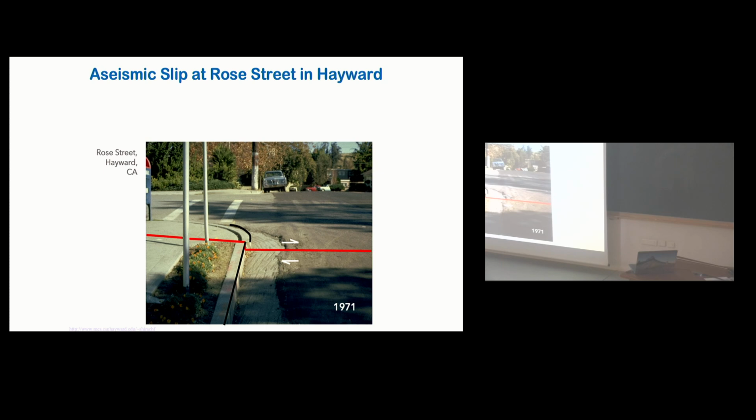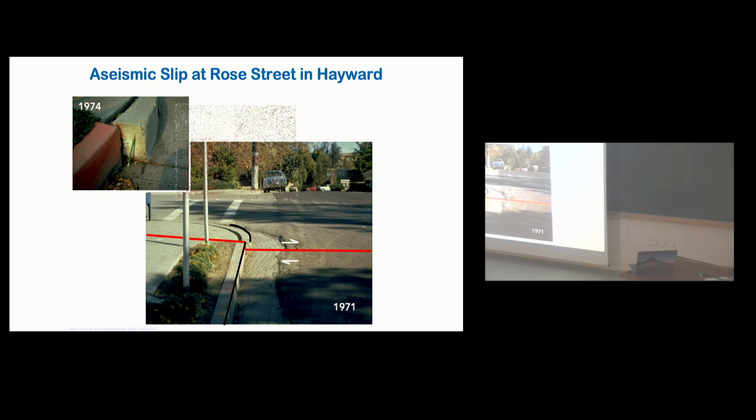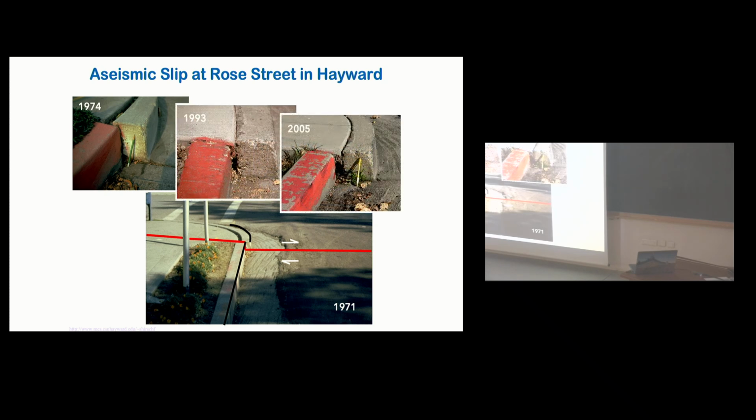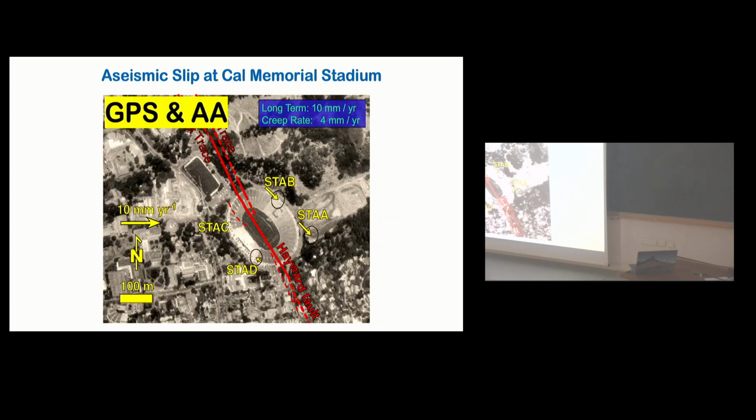But the Hayward Fault also creeps. It has aseismic slip, and we can see it right at the surface. We don't even need to make models. And so this is a famous curve in Hayward, and here are pictures that people took over the decades, and you can see that curve is incrementally offset, on average about 5 millimeters per year with time. And all along the Hayward Fault, from San Pablo Bay, where the Hayward Fault goes underwater, down to the end in Fremont, we see evidence of creep like that.